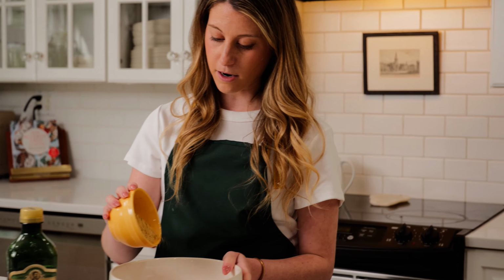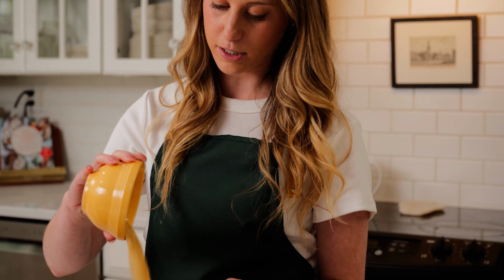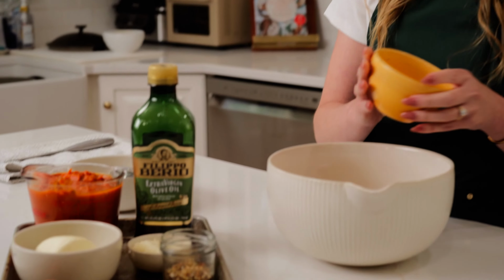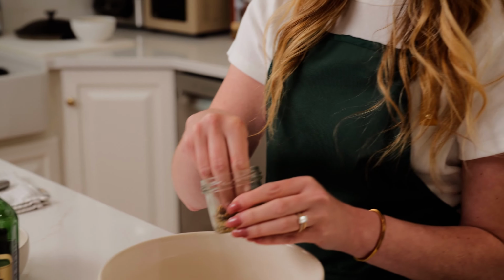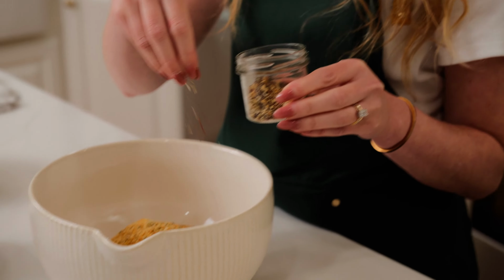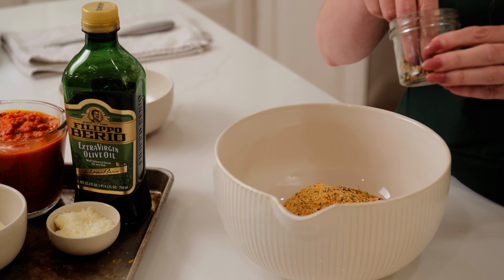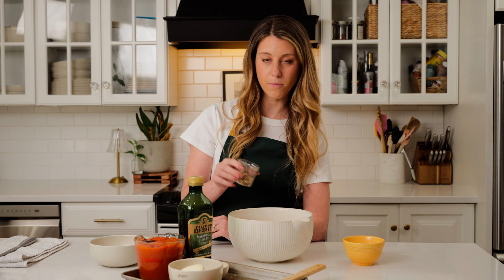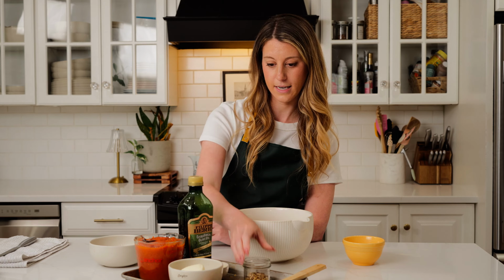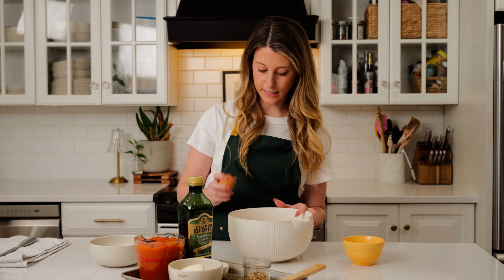So we're gonna add about a cup of breadcrumbs here to the pound of ground chicken. I'm gonna add a little bit extra of Italian seasoning on my own. This is a blend of garlic, oregano, thyme, basil, salt, pepper, and red pepper flakes. Next, I'm gonna add one egg into this.